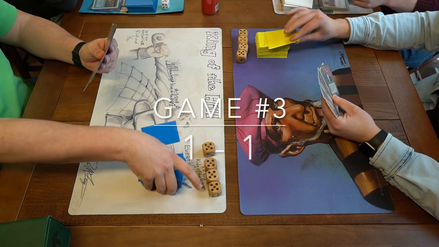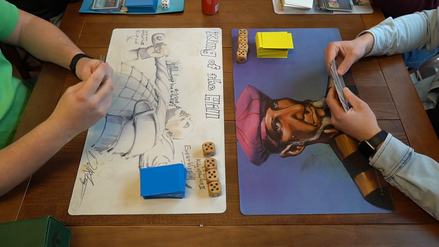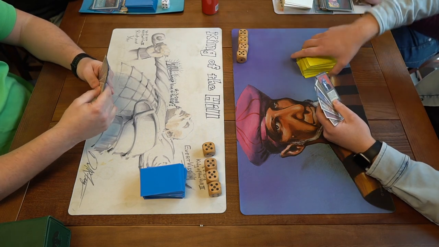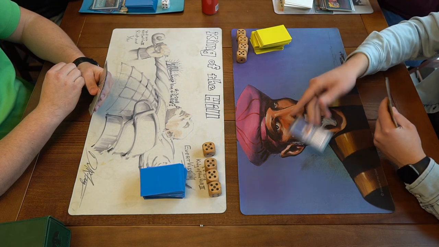Game number 3, the big decider. Look at that, Koendert taking a mulligan. And the good news here for Denzel is he's on the play, so that should give him a little bit of advantage. Look at that, Denzel also taking a mulligan though. He's going to go down to 6 as well. And let's see who's going to win this.